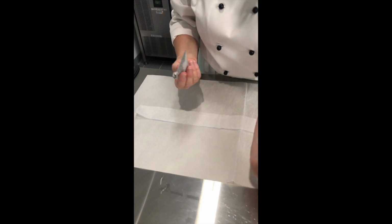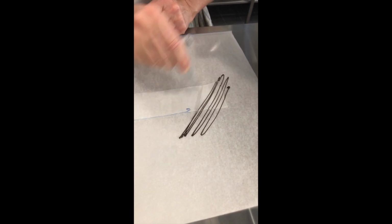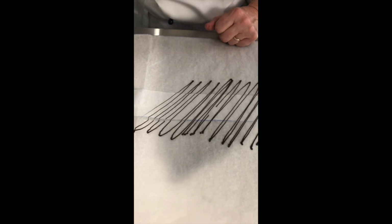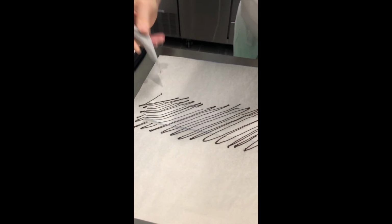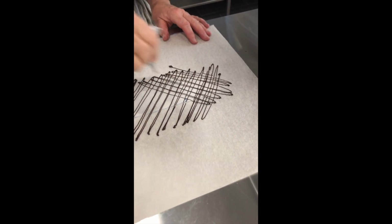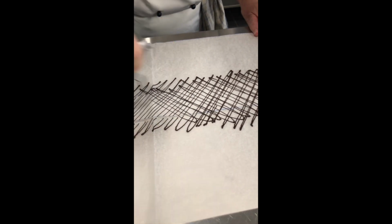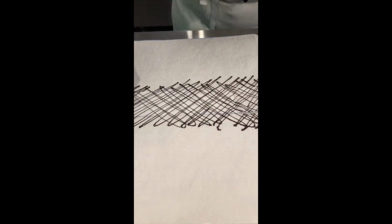Then evenly and quickly flick the chocolate backwards and forwards in one direction along the strip of the paper, keeping it as close as possible but not worrying about trying to keep it into the actual size of the paper. Once you get to the end, you change the direction and you pipe exactly the same in the opposite direction. This is now forming the pattern for the collar around the outside of the contemporary Black Forest Gateau.